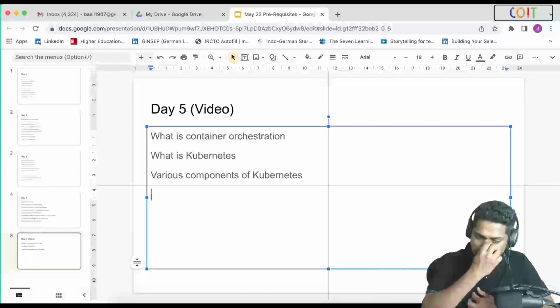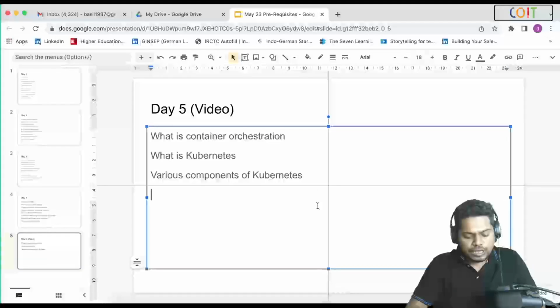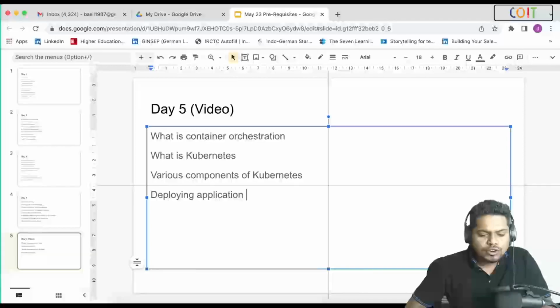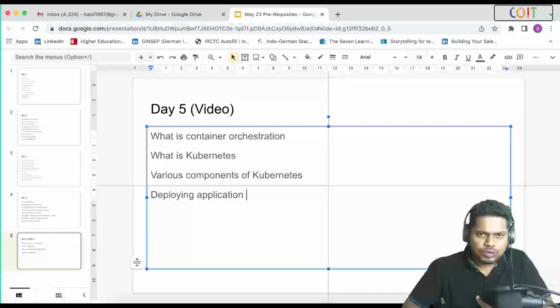We also talked about deploying applications. How does a DevOps engineer deploy an application to Kubernetes? Like I said, Kubernetes has internal mechanisms to maintain and manage your application. What you have to do is write down the instructions for Kubernetes: which container image you want to use, how many replicas you want to run, right?